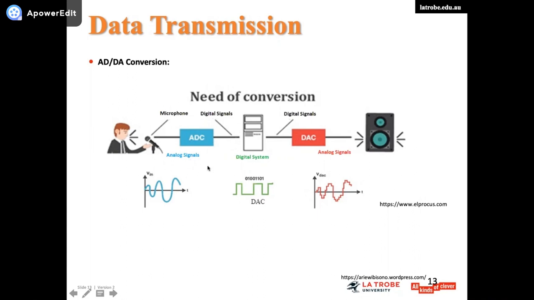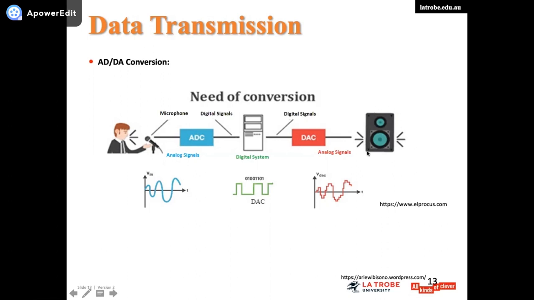It's like this. After the ADC, which is an analog to digital converter, our voice, which is analog, will be changed to the corresponding digital form, 0s and 1s. So this form can be sent through our digital system. Once our signal arrives at the destination, which is the speaker side, however, the speaker is also an analog device, and it cannot receive any digital signal.